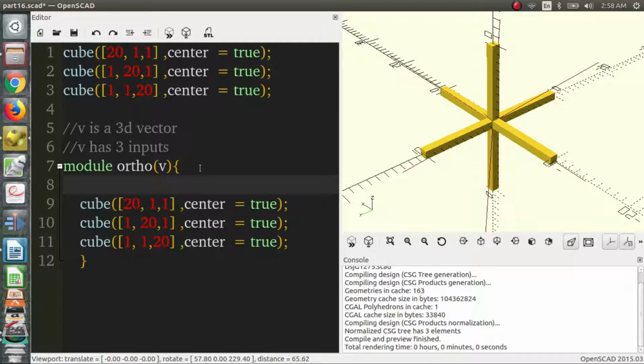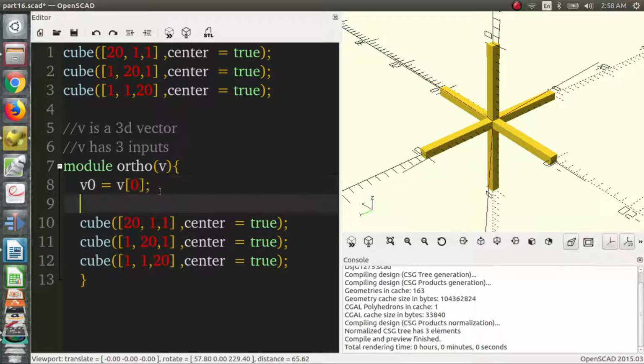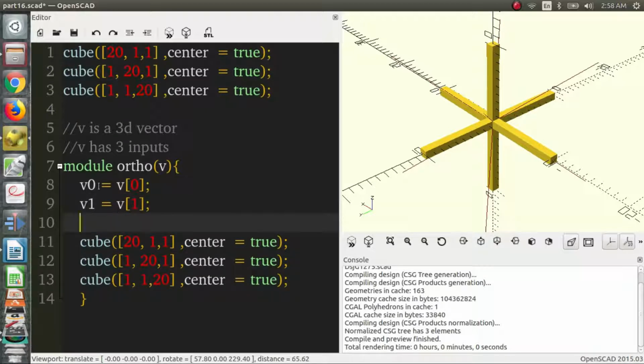So we will say v0, which will be the first value of our vector, is equal to v0. v1 is equal to v1, which is the second, or the value at index 1 of our vector, and v2 is equal to v2.